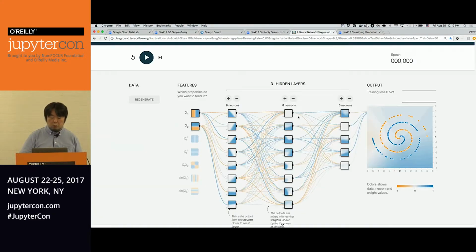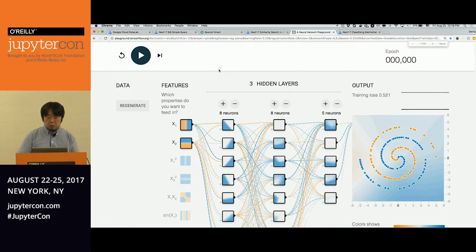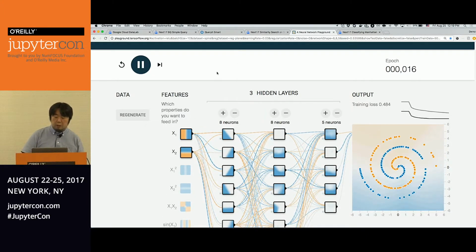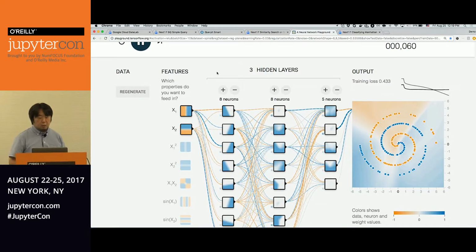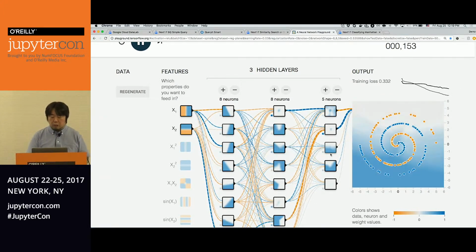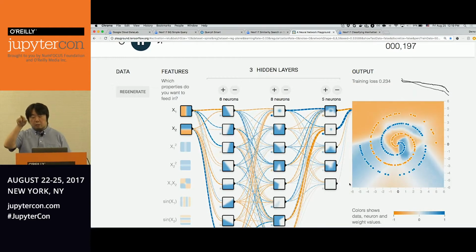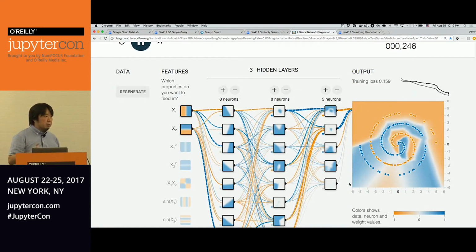Because by using a neural network, it can extract the features by looking at past data and training data. So this is a demonstration called TensorFlow Playground, where it tries to capture the double spiral patterns inside the training data.